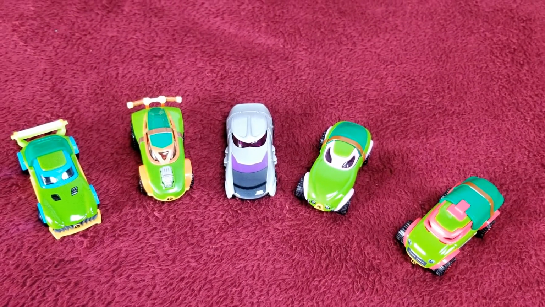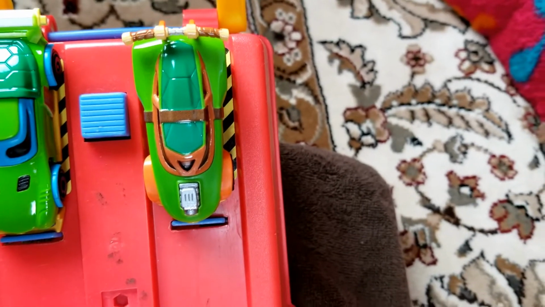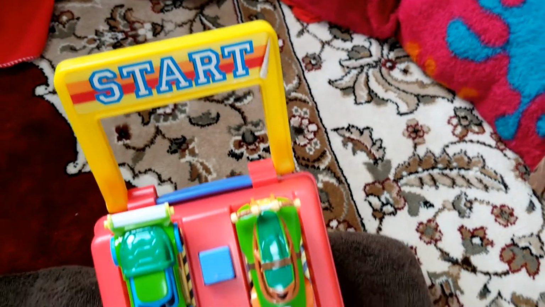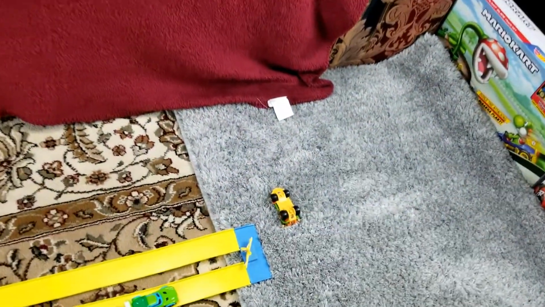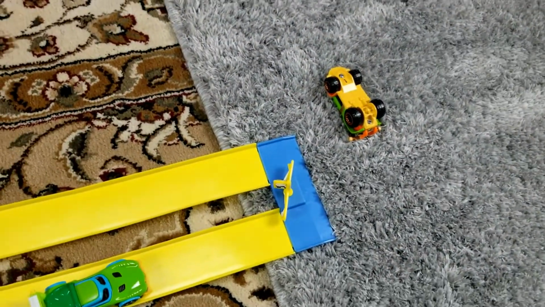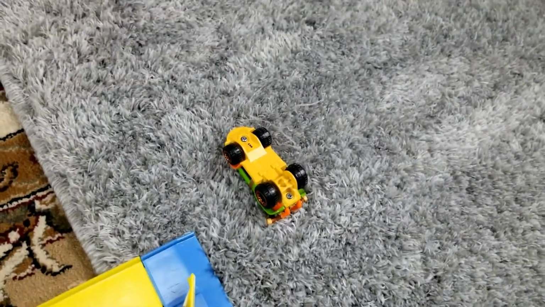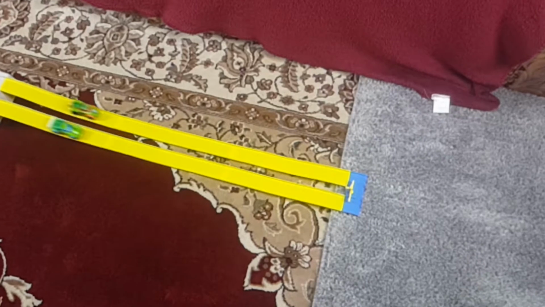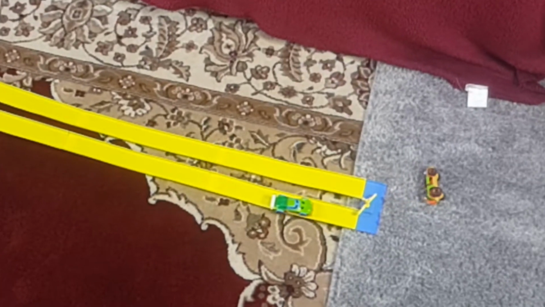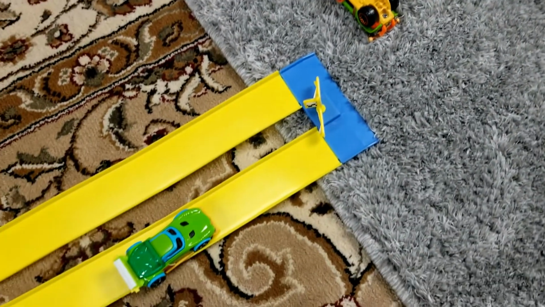Let's set them up for the race. In lane one, we got Leonardo, and in lane two, we got Michelangelo. Okay, let's see who will win this race. Ready, set, go! Okay, I'm not sure who won. There's one flaw with this finish line. Probably Michelangelo in this race. Okay, let's see on the replay. We saw in slow motion that Michelangelo won this first round.